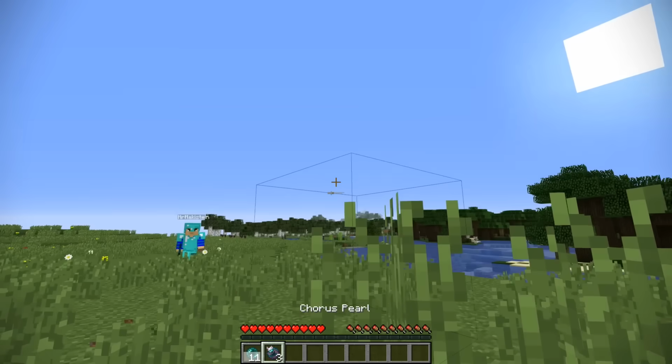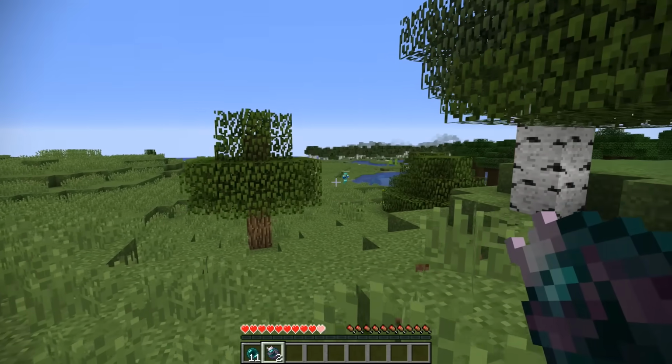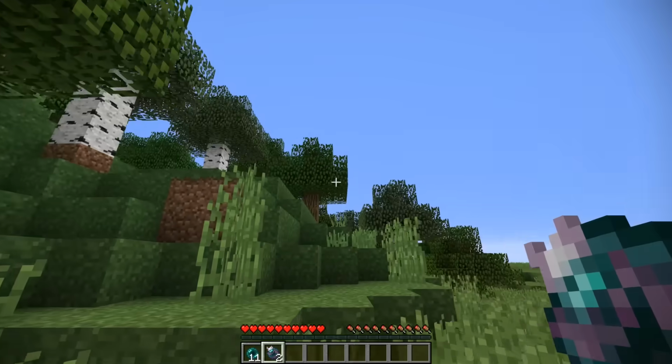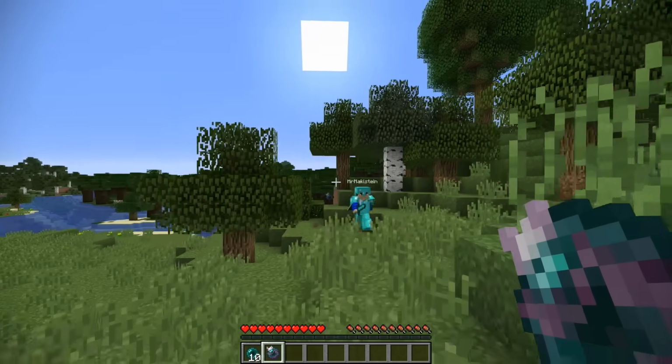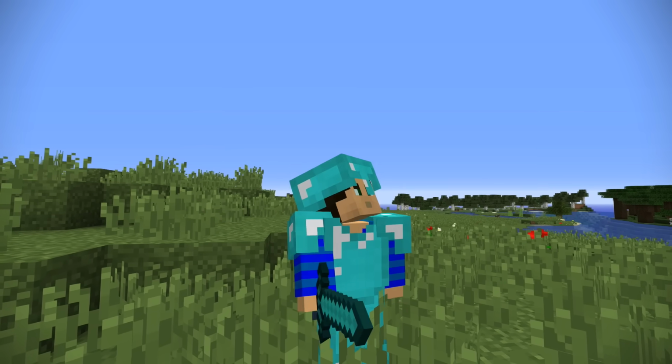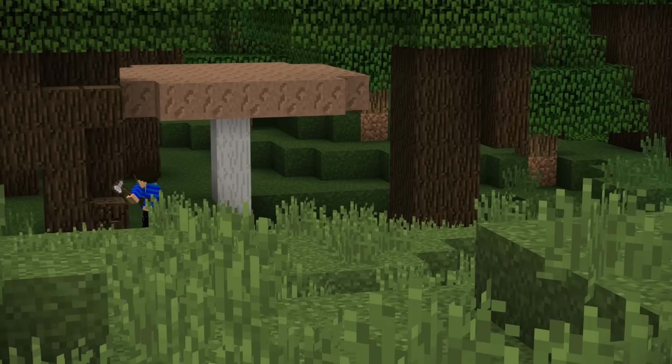While you throw your own ender pearl off into the distance to escape some combat, you use a chorus pearl on your enemy to buy you those precious seconds that it takes for that ender pearl to land. And you also leave your opponent looking rather confused as to where you've gone. So let's move on away from the chorus pearl and onto something else.